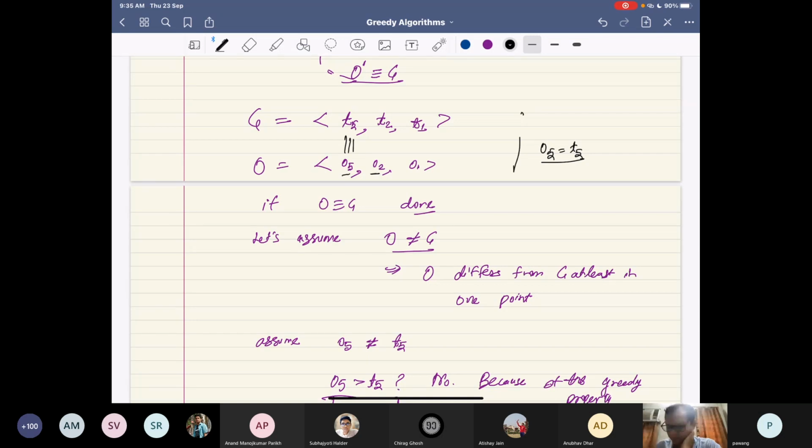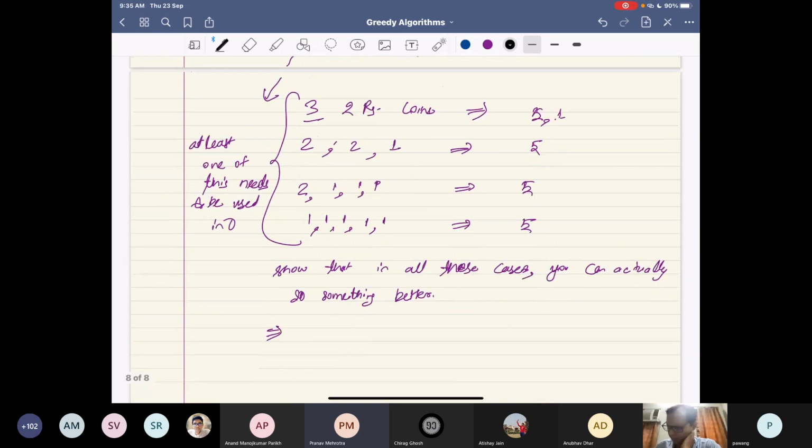Sir, in the cases considered, why are we taking 3 2s? Right, because they were at least 5 rupees. They can be 6 rupees, 7 rupees, 8 rupees. So this is a possibility. Suppose the remaining was 8 rupees. So you have to use 4 2 rupee coins. So that means that 5 plus was changed using 3 2 rupee coins.